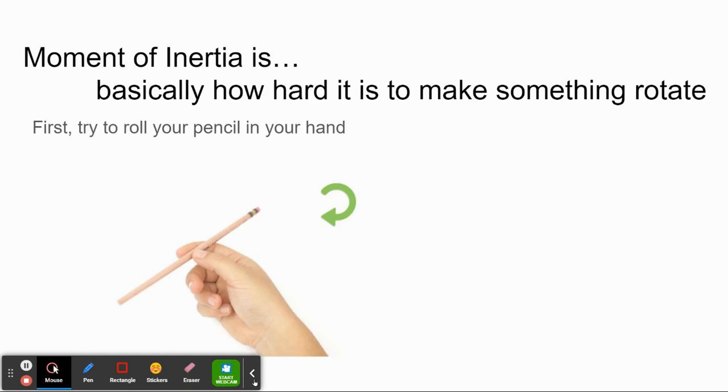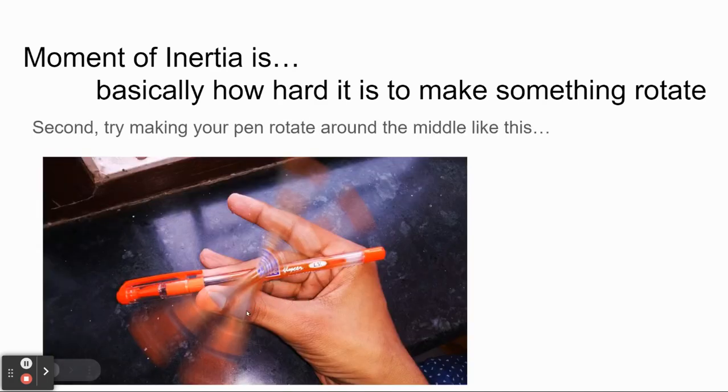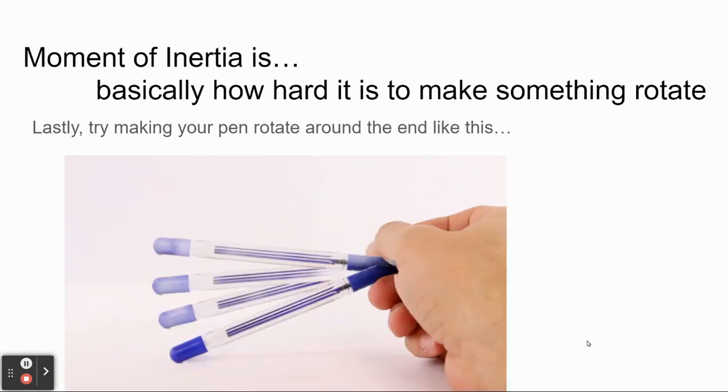So I want you to feel what a moment of inertia feels like. So start by rolling a pen in your hand and feel how easy it is to make it roll. So you're trying to initiate an angular acceleration of rolling, and that should be pretty easy. And then I want you to twist the pen this way around the middle. And you'll notice that it takes a torque to cause it to rotate or to cause it to stop rotating. So you need to apply a force in a specific direction to try to do like a twisty force, which is torque. And then I want you to do it this way and feel what that feels like.